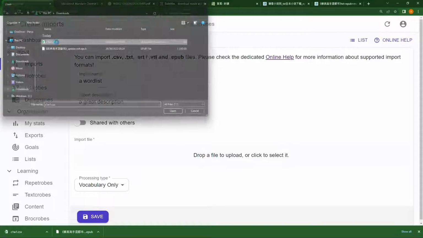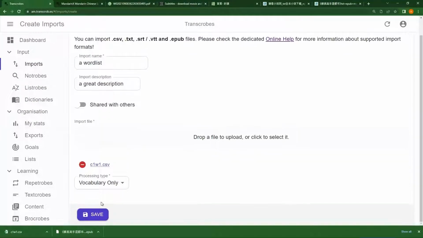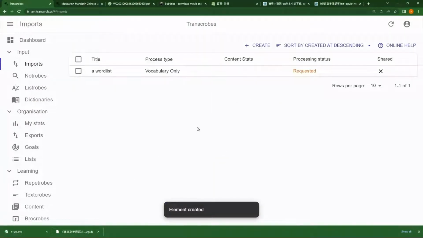That will then send the file off to the server for processing, and in a few moments, it might take a minute or two if the file is very big or the system is busy, but in most cases it should take less than a minute for the import to finish and not more than 10. If you see that the import hasn't finished after about 10 minutes, then there's likely a problem, so just try once again or get in touch with me if it fails again.